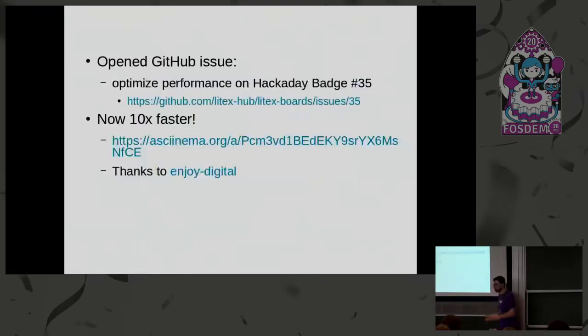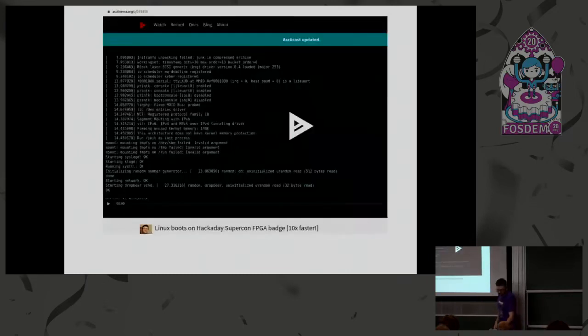And then it was running really slow. It would take like 300 seconds to boot, which is annoying. So this was a great GitHub moment, or open source development moment, where I opened up an issue on the GitHub repo. Then that same day, Florent, who's the person behind LiteX and goes by Enjoy Digital, posted an improvement, and it was going 10 times faster. I thought that was pretty good: you open up a GitHub issue, and all of a sudden it boots in 27 seconds instead of 300 seconds.